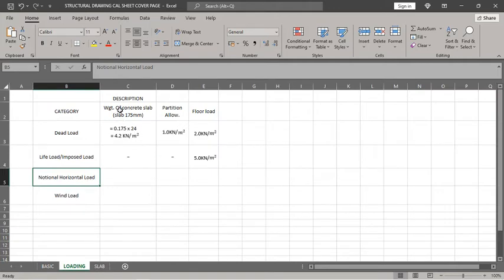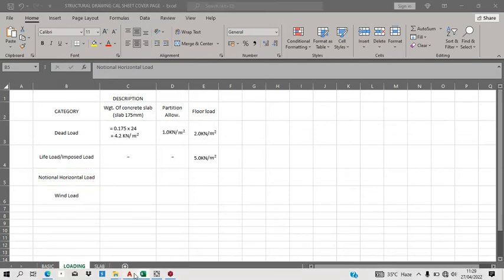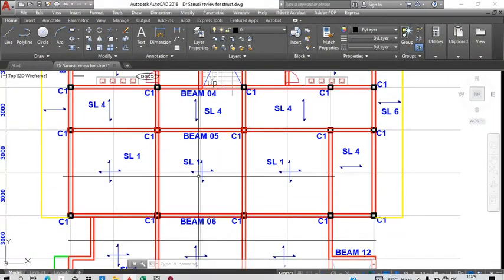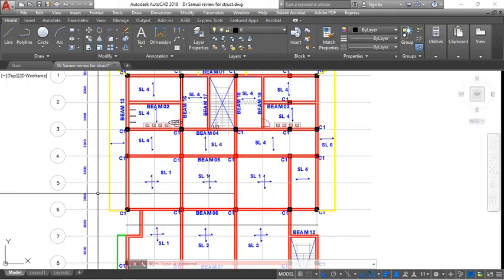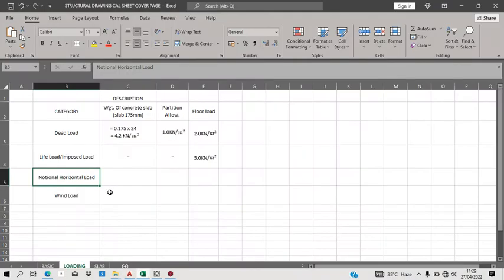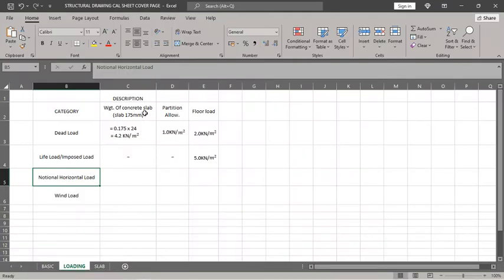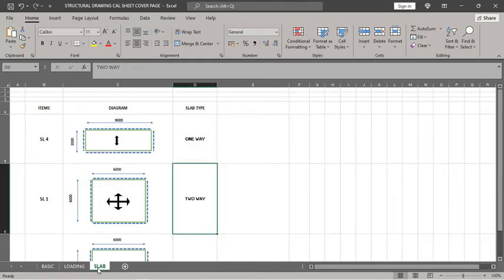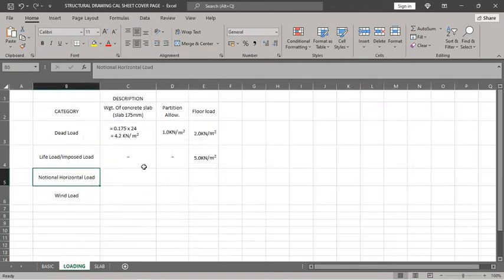So now this is the slab, so I will need to have the self weight of the slab. Based on my slab layouts that I have and the dimensions that I have, I have the slabs here, and these are the slabs. So I'm looking at this slab being 6 meter by 6 meter. So I am assuming a 175 thick slab first.